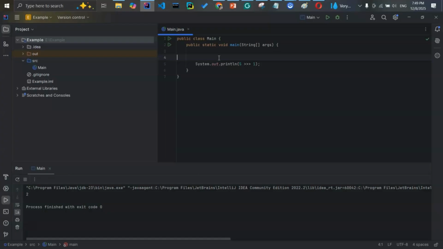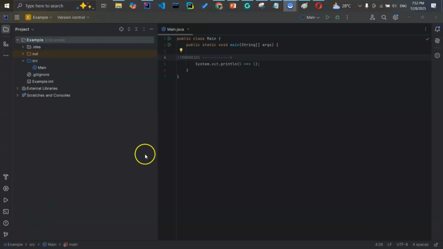All bits move right by 2, like this. First, we should write this binary value in 8 bits, right? 1, 0, 1. We have 3, so we should include 5 zeros, right? 1, 2, 3, 4, 5, 6, 7, 8, right?